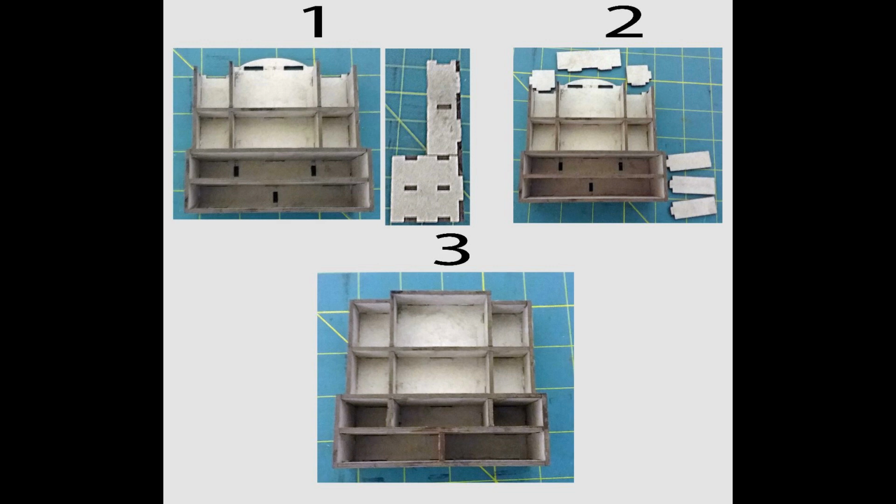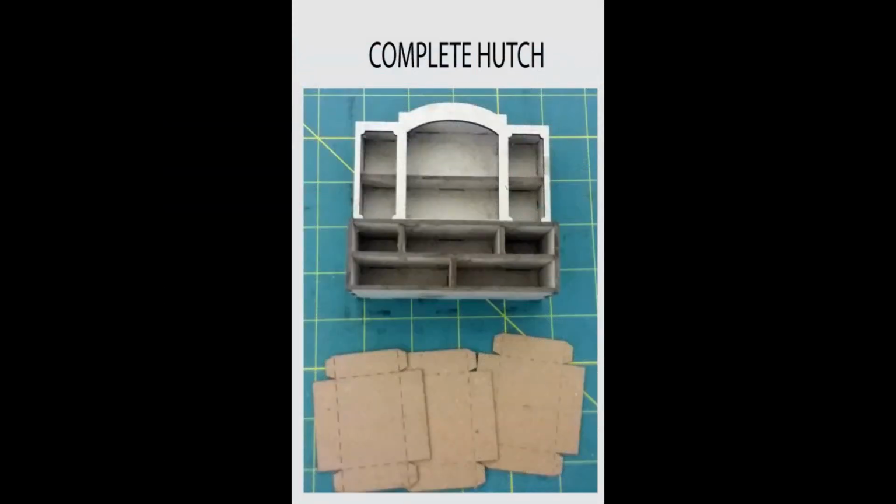And then next you will want to put in the top pieces, number two. So there's little pieces that go in the very top that give you top shelves. And then there are three pieces there at the bottom that slot into those other slots, and that's going to give you all the dividers for your little nooks and crannies and your drawers. And then you can see what the completed hutch looks like.